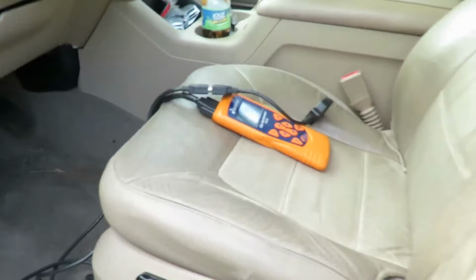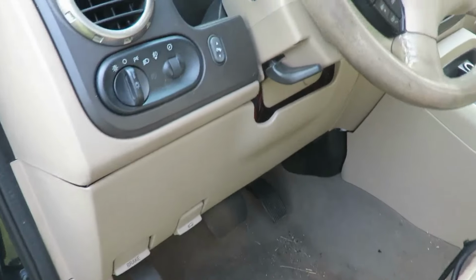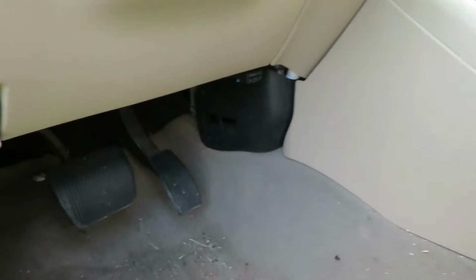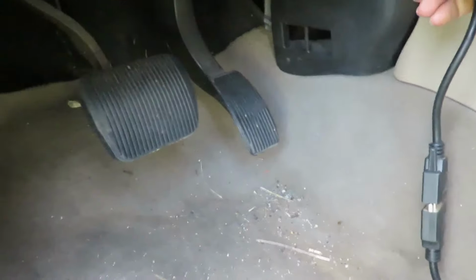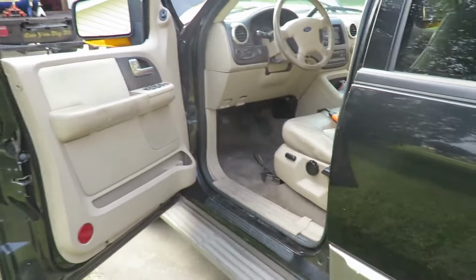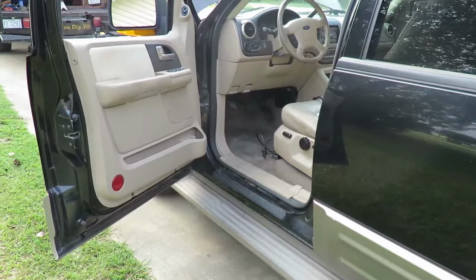Alright, we got our Actron. The DLC is located up under the dashboard, right over here to the right of the steering column. Let's get that plugged up. This thing is kind of noisy. And put the key in the on position. Oh man, let's let that cut out first.